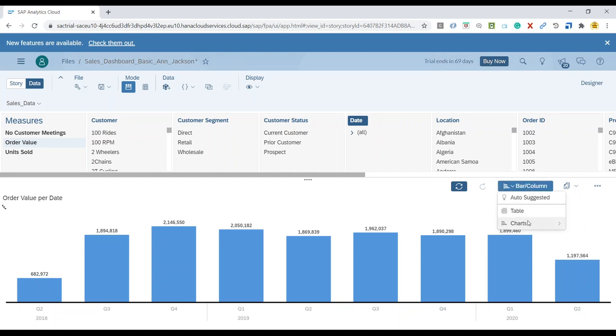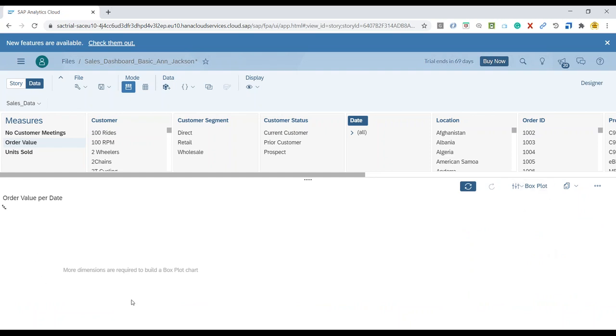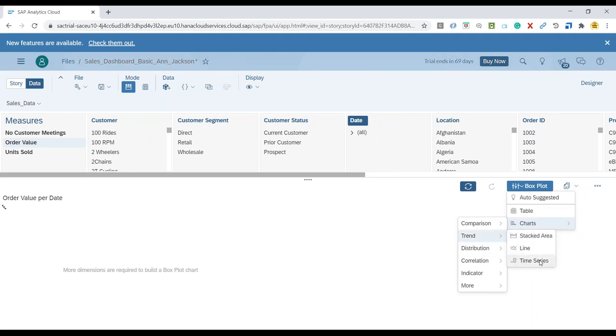Now I can also go back and change the chart type depending on distribution, let's say box plot, and this chart is not applicable. So wherever the desired dimensions and measures are not suitable enough for a particular chart, the chart doesn't render. There is nothing like magic which will happen. You have to supply the right measures and attributes depending on the chart type. As I mentioned, a trend chart would always need time. If you don't have the time dimension, it is not possible for you to project a trend chart. A trend is only possible when you select time.